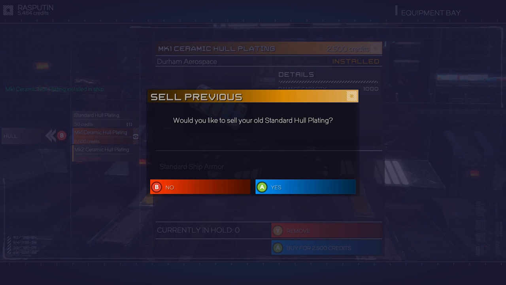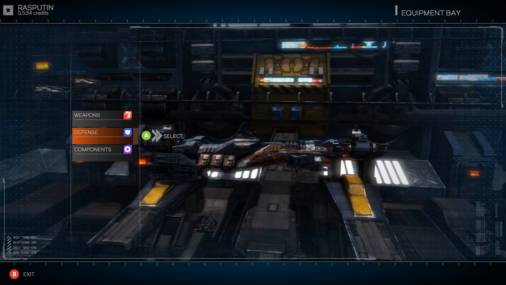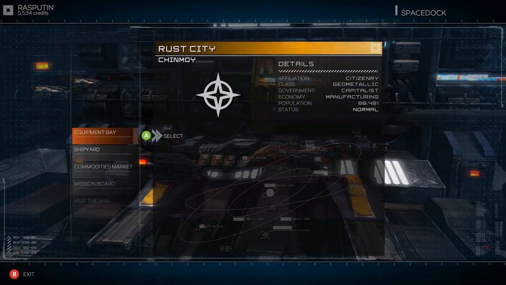Defense is a good idea, I think, early in the game. That's generally how I tend to play these sorts of games. Make my ship strong so I can just outlast my opponent. Yes, we will sell the standard plating. We still have 5,000 credits. I think that is best saved for now.